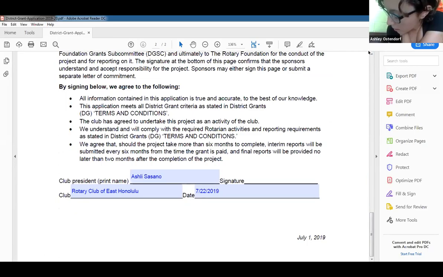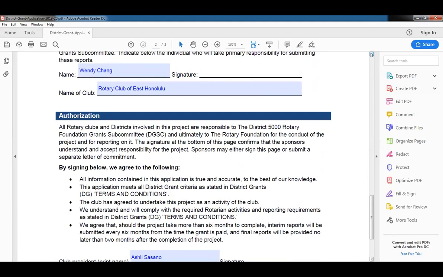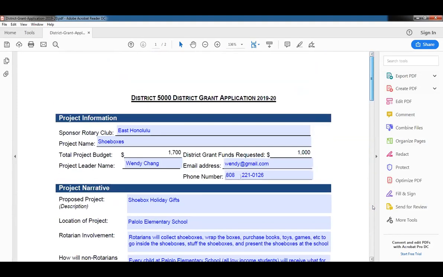Again, if you're going to be at the meeting tomorrow night, I will try to go into this in much greater detail for you. I think everybody else on this has been through it mostly, right? If not, I'm sorry, if there's anybody else who needs more detail on any of this, I'm kind of skimming the surface because I really want to just answer any questions you may have about anything you need to do to get your district grant applications in by August the 7th.